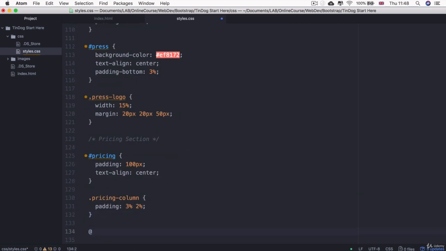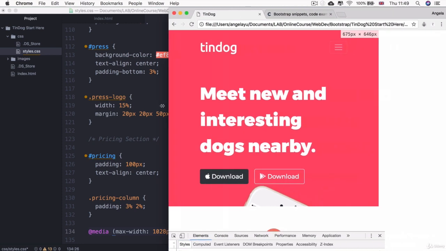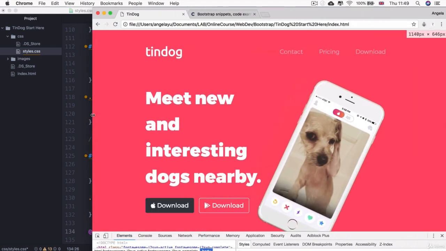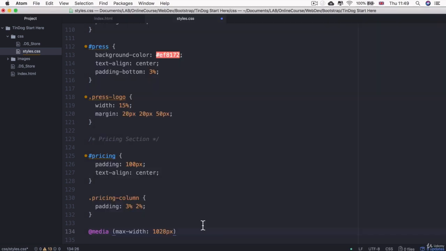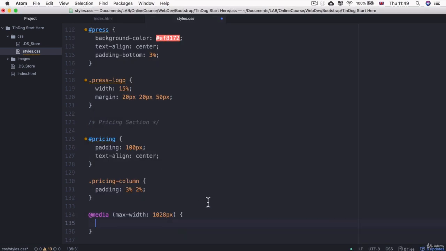We're going to create a media query just by using the media keyword. Then we're going to say the width that we want to target. In this case, I'm going to use max-width, because this is going to refer to the viewport sizes where the width is, say, 1128 pixels and below, which is going smaller and smaller. So this is a good point, I think, to start changing the CSS. At this point, in viewport width, I'm going to change the title image.